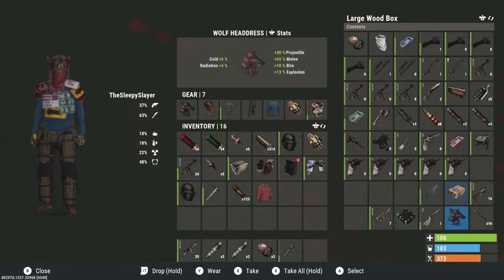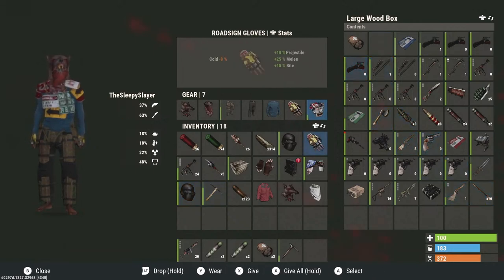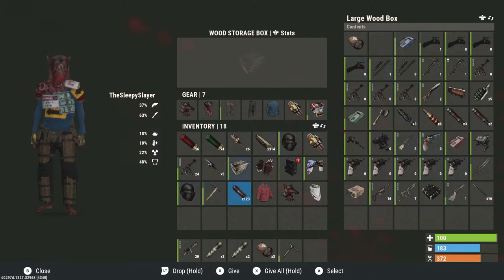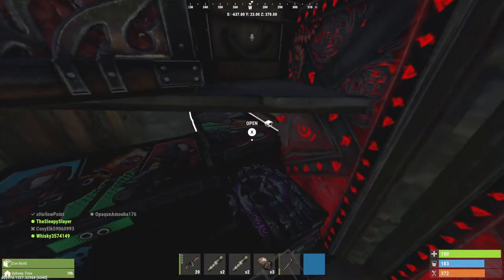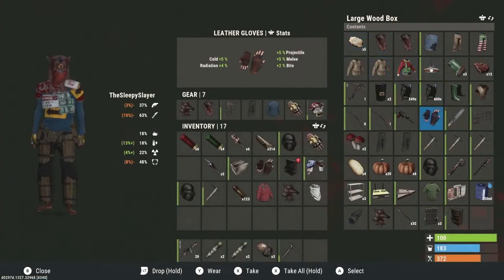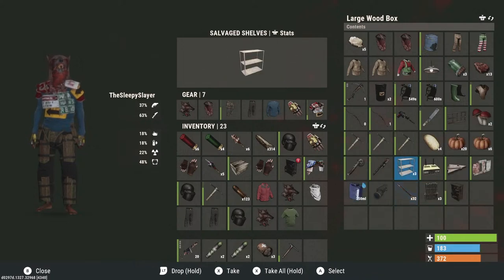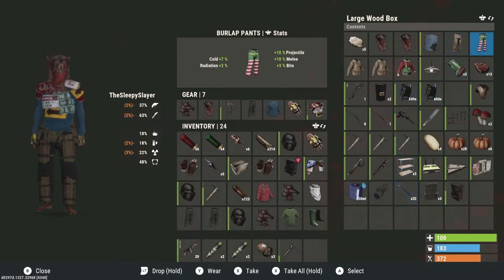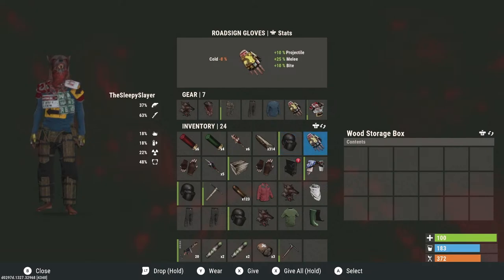Armor. Don't have too much, but we got a little bit. Custom. Yeah. Armor. And we got quite a bit of clothes in here, too. All this goofy ass stuff. I'm gonna put all the good stuff in here. Good clothes, anyways. These pants, these are burlap. Poncho, burlap. Let's put all the good armor in here.